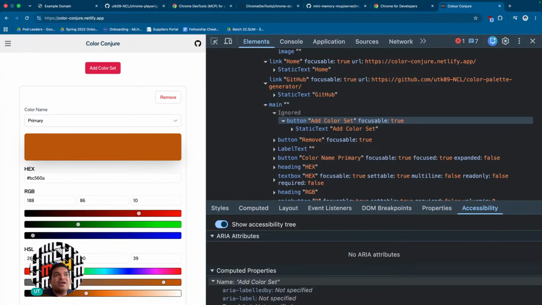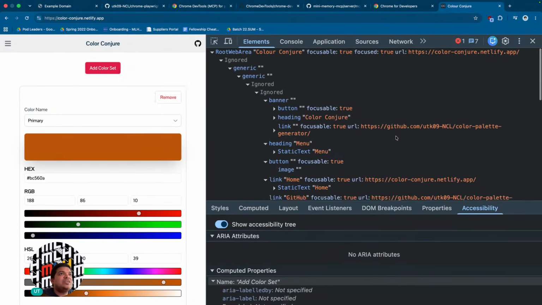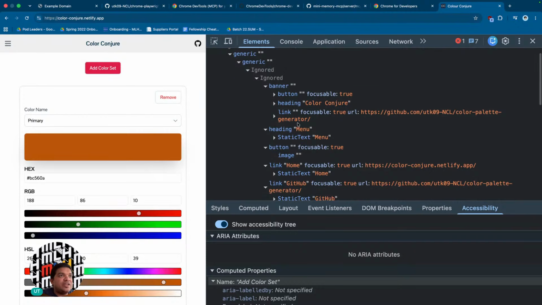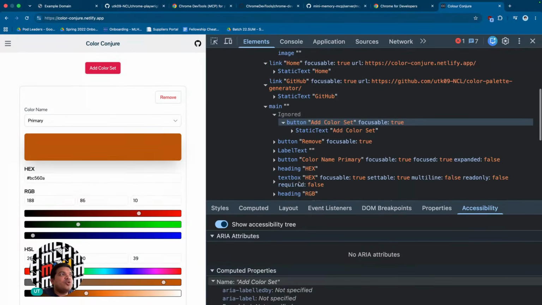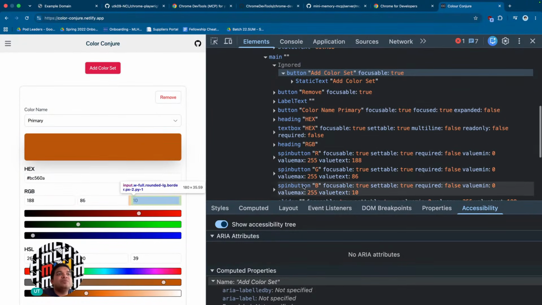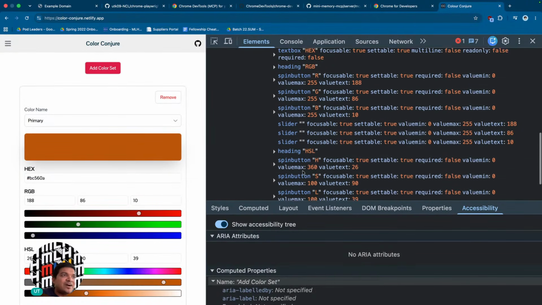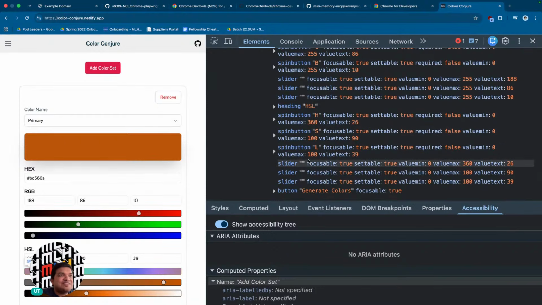Think of it this way: if a screen reader cannot hit that point of your screen, then in the same case an MCP won't be able to hit that element on screen. So anything that is visible here is what an MCP agent can actually target. Whatever is not here, it's very difficult for an MCP agent to target, and that is why building accessible websites is such a big thing.